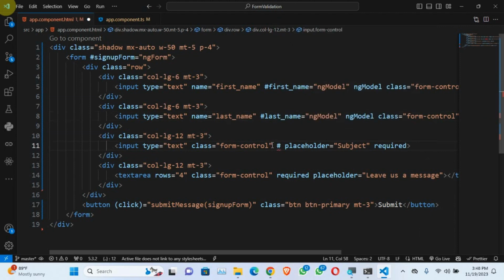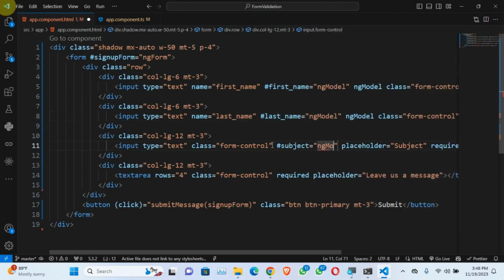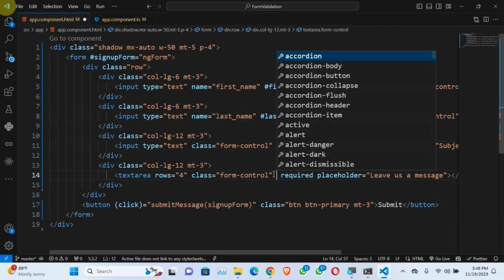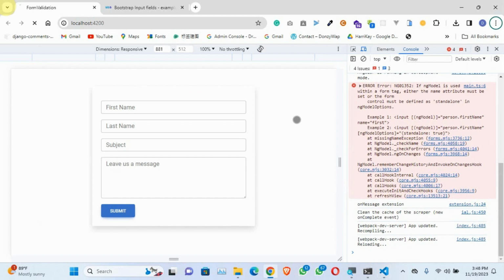Then hashtag, let me create another variable for the subject. I'll assign it to the ng model and then ng model here. So I'll do same for the message, hashtag message, and I'll assign it to ng model, and I'll add the ng model to it. All right, so now let me go back to the browser.